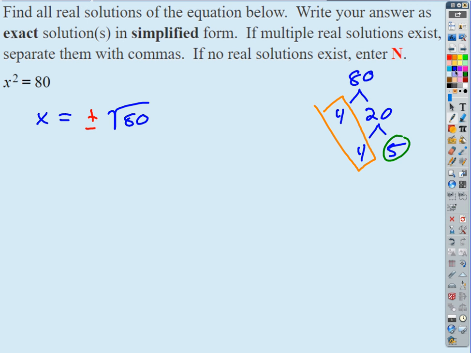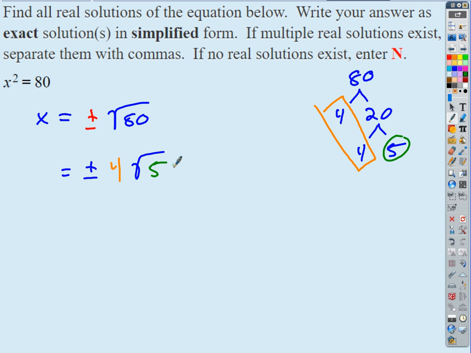So then our answer is just going to be plus or minus 4 times the square root of 5. Wait, so question. It's not exactly that, but when you're doing that triangle thing, I forgot. Like, if you have 2 singles, do you multiply them? Like, if they are the same, do you multiply them? Yes. No, 2 couples you mean, right? Oh, no, 2 singles, you're right. Yeah, multiply, okay.